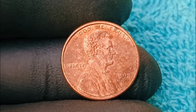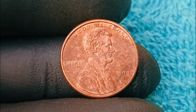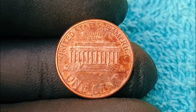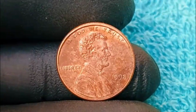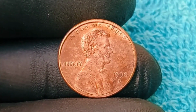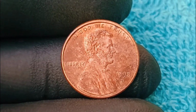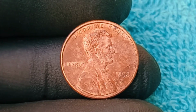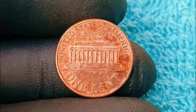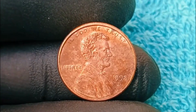And when we imagine how it might have been produced, we picture a moment deep inside the Denver Mint when machinery designed to run flawlessly for hours encountered a hiccup, a momentary misfeed of the planchet, a vibration, or a misalignment of the die that caused the strike to go off-center, imprinting Lincoln's face with an eerie doubled outline and leaving the reverse skewed. Yet somehow, instead of being caught and melted down, it escaped into circulation, maybe handed to a bank, then spent in a store, changing hands countless times before someone with a keen eye noticed it. And that's part of the magic, because every great coin discovery begins with observation, curiosity, and a bit of luck.